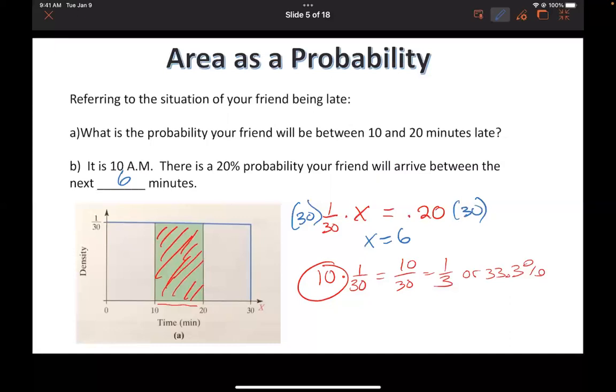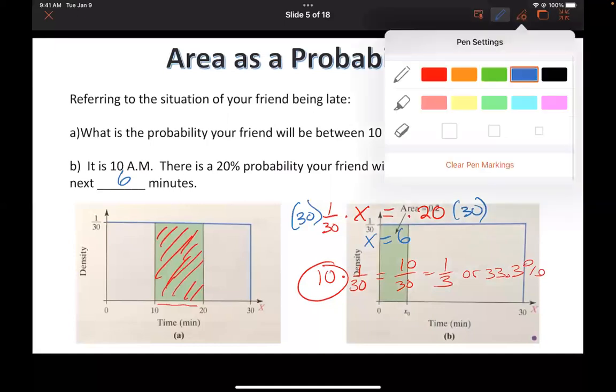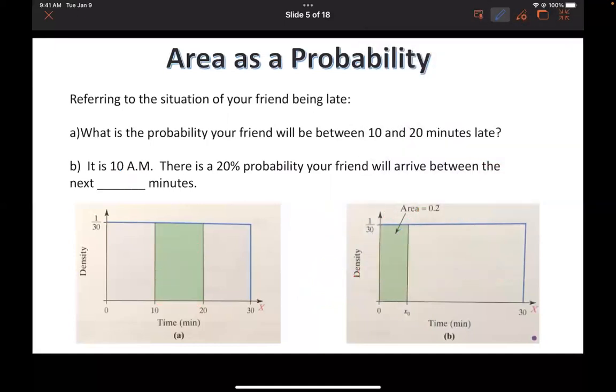We don't get a lot of these. It's just important that you know they exist. It is possible there could be one problem like this. You just need to know that they exist. Oh, but here's the other graph. Here's the graph on the we don't know how many minutes. All right, I forgot that was there.